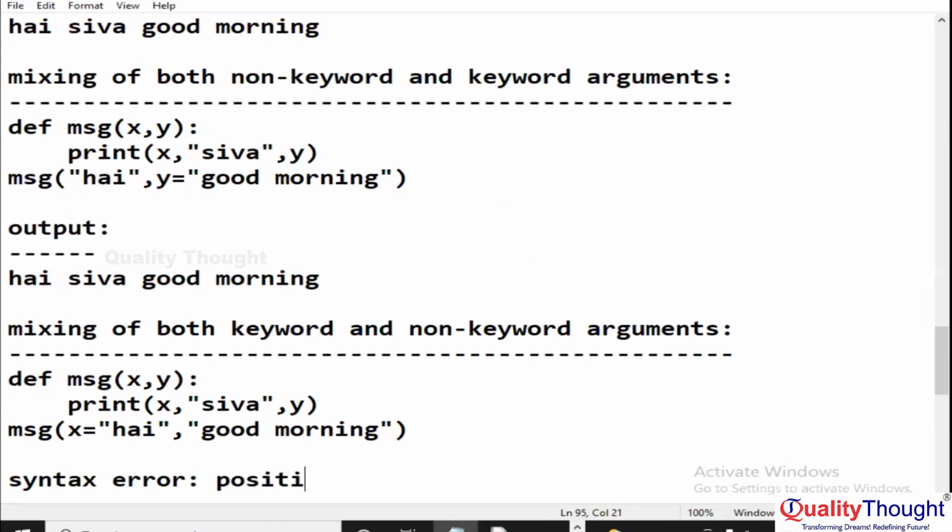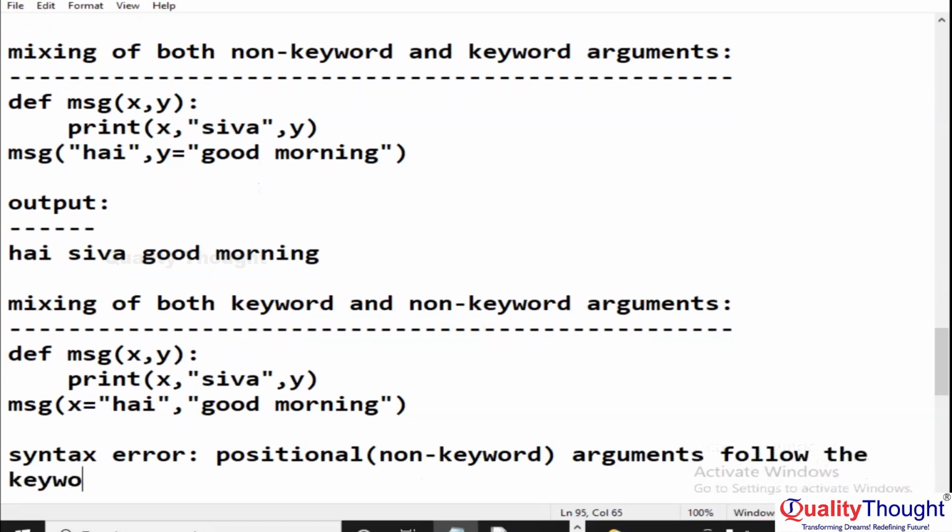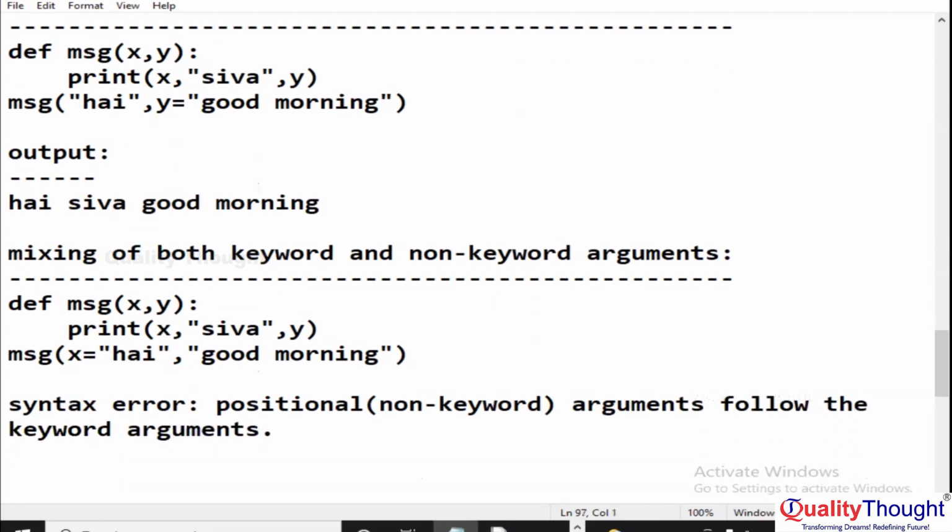Positional arguments follow the keyword arguments.